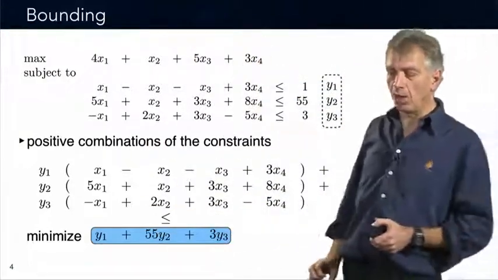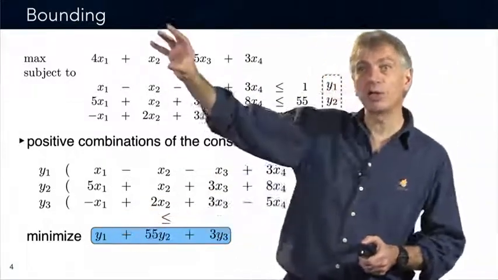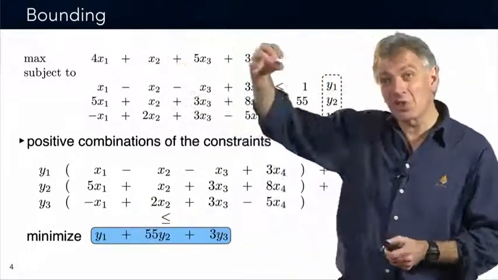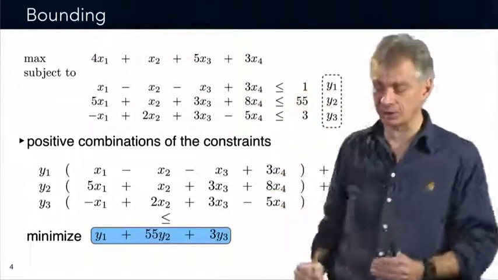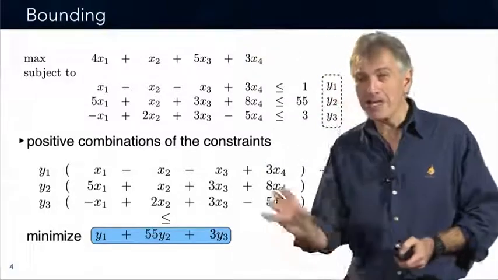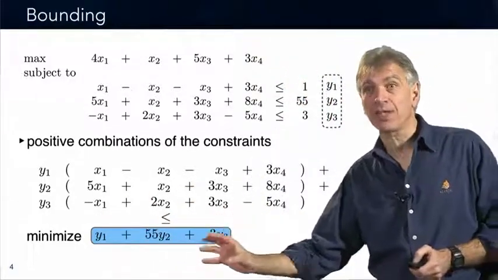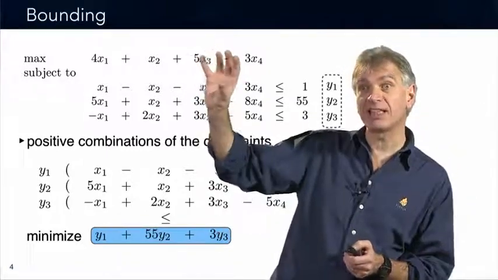greater than the value of, has to be greater. I know that these values will have to be greater than this thing, right? But what I want to do is to find the tightest upper bound. So I minimize this. So I want to find the y's that are basically minimizing the value of this expression that I want to be bounding this thing by above.